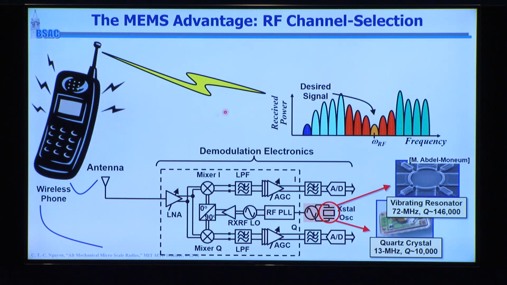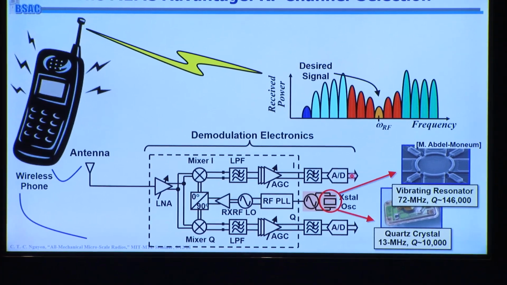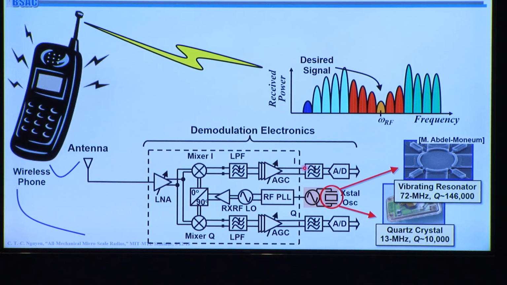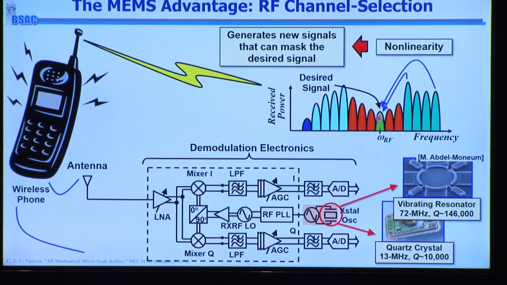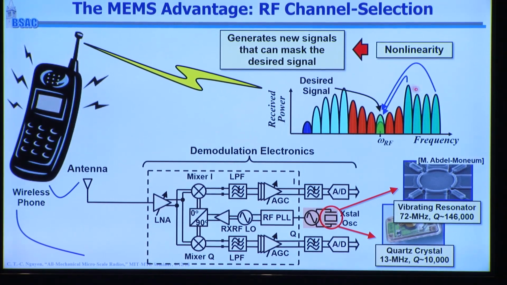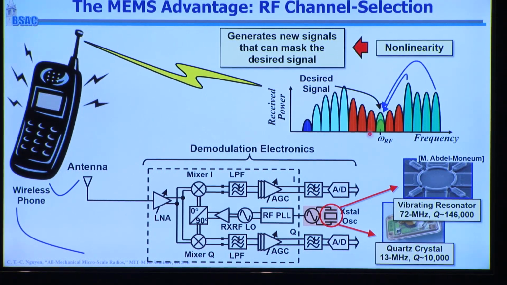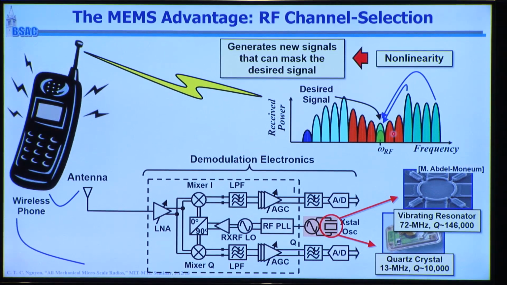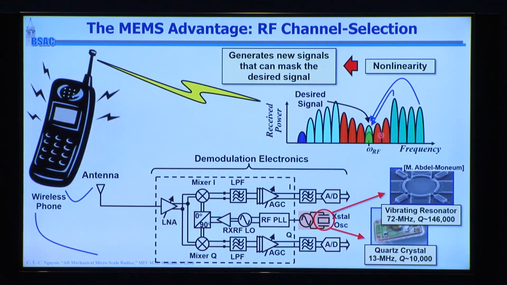And so you could try to do that with just your antenna and transistor electronics and maybe these oscillators here. But if you tried to do that, you would run into a problem in that your transistors are not perfectly linear. And if they're not perfectly linear, then frequencies that were not in your band are now created because of interactions between these strong interferers and the nonlinearities in your system. And so this signal that's generated here that wasn't there before can now mask the signal you're trying to pick up. And that then prevents you from actually doing your wireless communications.